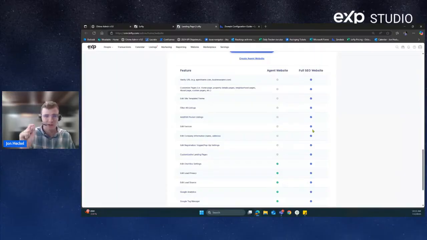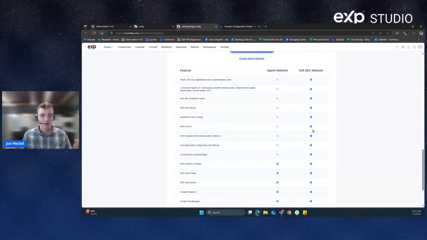Now, like I said, there is sort of a middle child in between here. That one would be, I want my agent website, right? But I want to be able to put my own domain onto my agent website. I referenced that the typical domain for a Lofty agent website is John dot and then the rest of the domain. Let's say that I'm a realtor and I've got johnheckel.com.